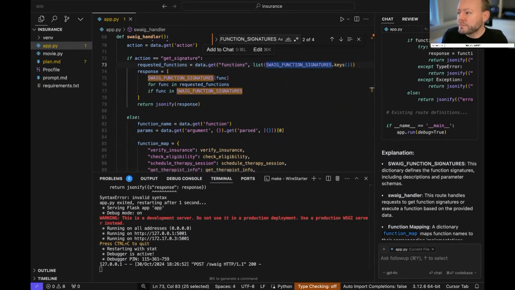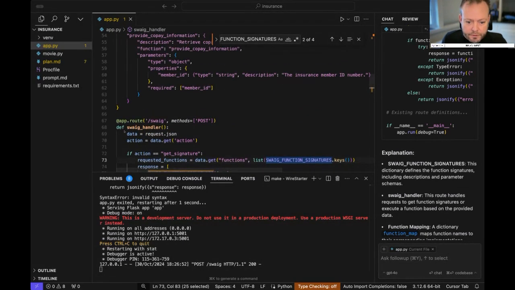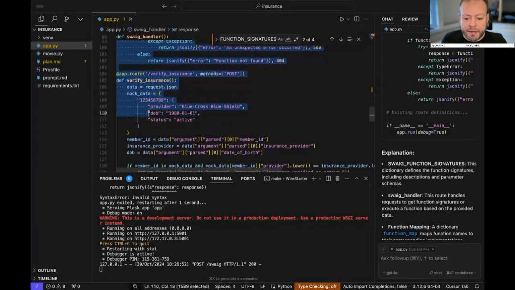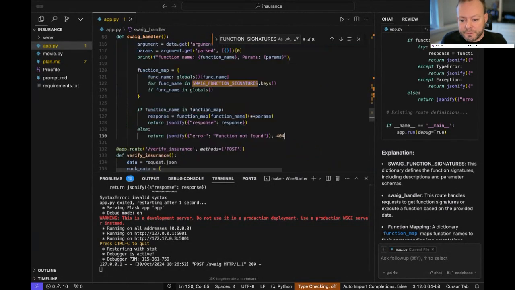That's why. I'll paste this from my other one, which already works. So we're going to fix this just by copy and pasting my existing code that already works.